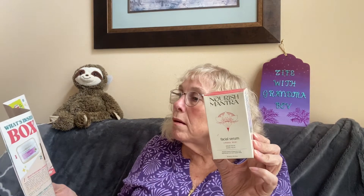Then we have Nourish Mantra Facial Serum Urban Rani — R-A-N-I. I won't use it. Retails for $35 — and this is the full size. 'This serum is jam-packed with nourishing ingredients to help your skin glow from within. Nourish Mantra's fountain of youth in a bottle — combat signs of fatigue due to pollution and keeps skin dewy, soft, and illuminated.' Giveaway. Feel free!